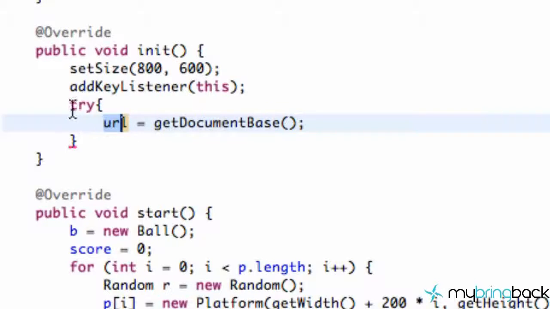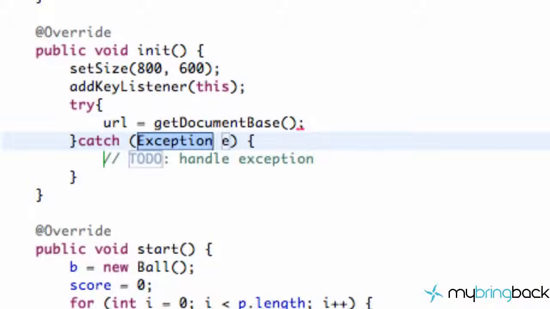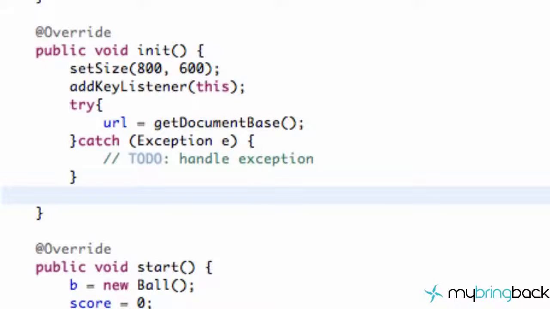And so, we're just going to put that in a try bracket. Sometimes URL is kind of lazy, and he's like, yo, I just didn't feel like trying today. And we were like, hey, you're in a try bracket, man. You better try this. Well, kind of. I don't know. So anyways, we're also going to add a catch exception. We're going to type catch, then control space, and just hit enter, and it sets up our catch exception there. And there we go. We have our URL set up.